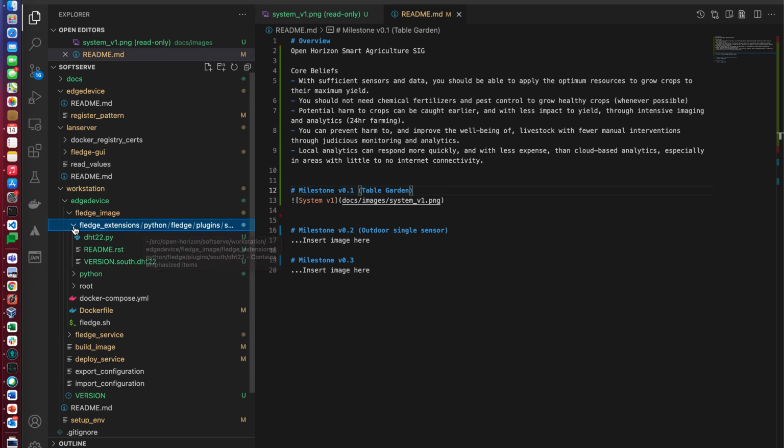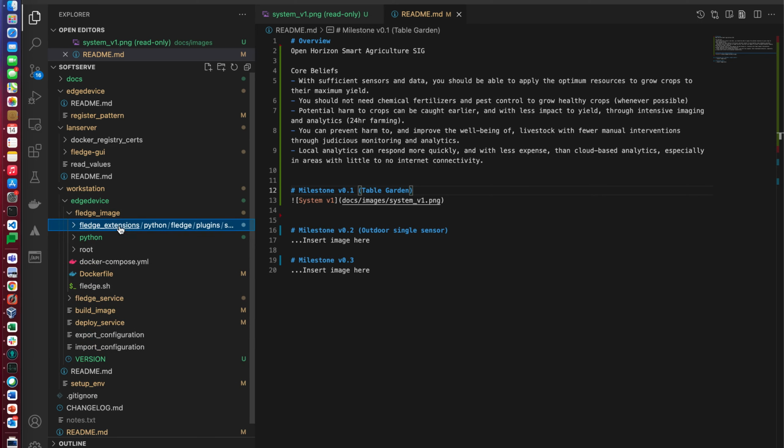So to add a new plugin, we just need to follow the structure and add files here, and it will be inserted in the final image and published. So all that is needed is just to add another plugin here, the same way as it was done for DHT22.